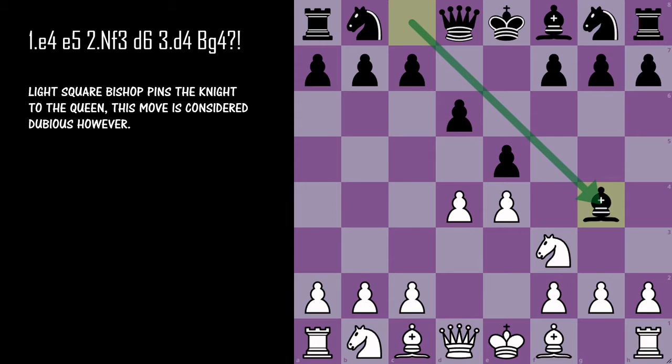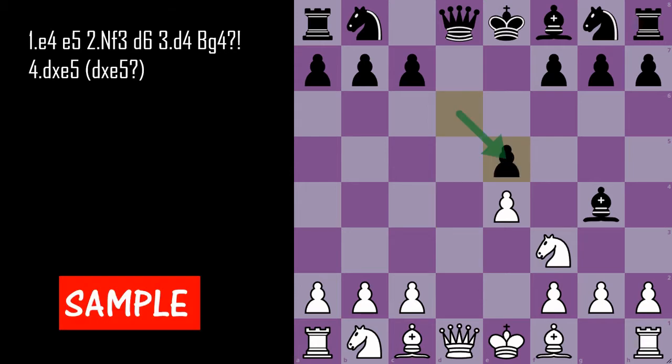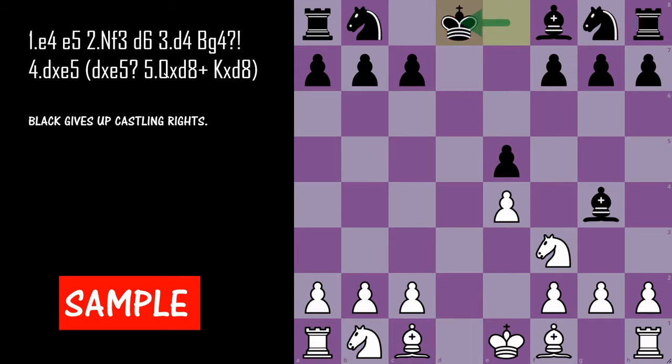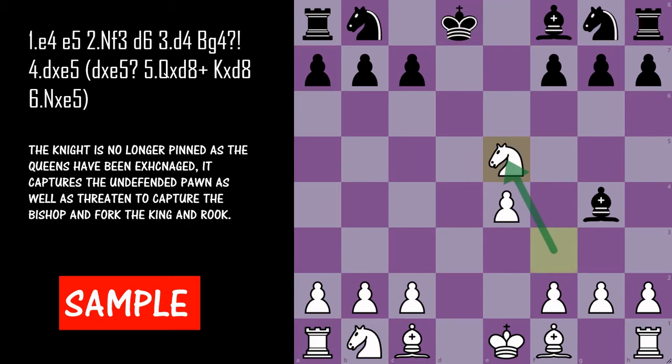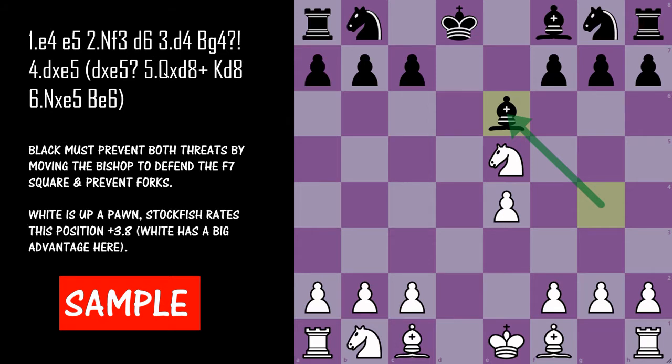d captures e5, now black must do something to recover his lost pawn. Taking it back immediately with d captures e5 results in the queens getting exchanged, as well as black losing out on castling rights, and on top of that, with no queen to be pinned against, the knight may now take the e5 pawn for free, all the while threatening to capture the bishop and fork the king and rook. Logically, black would play something like bishop e6 to defend against these threats, but still this position is very bad for black, with Stockfish giving this position 3.8 points for white.